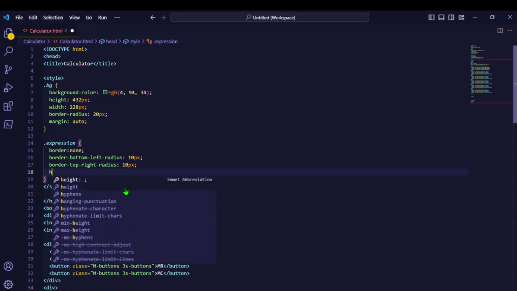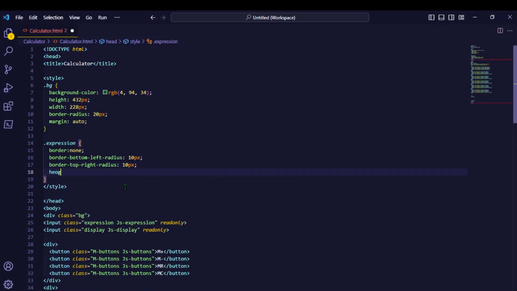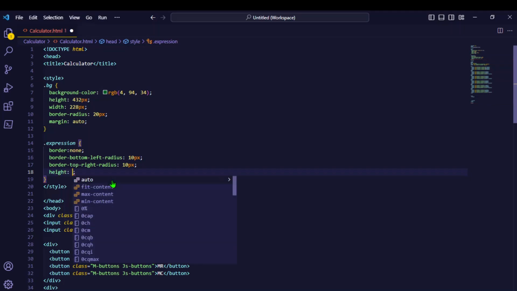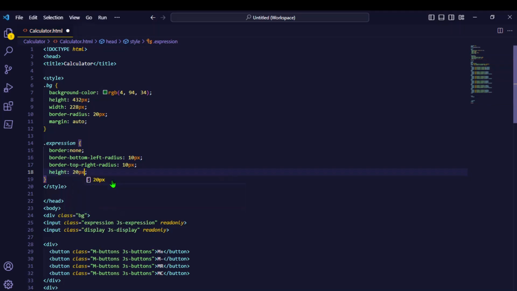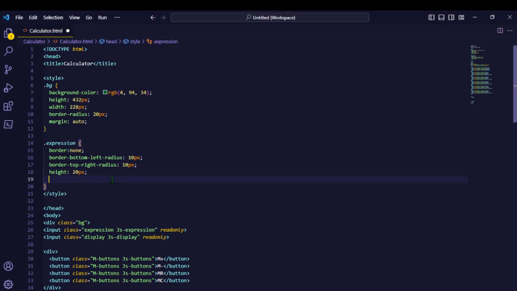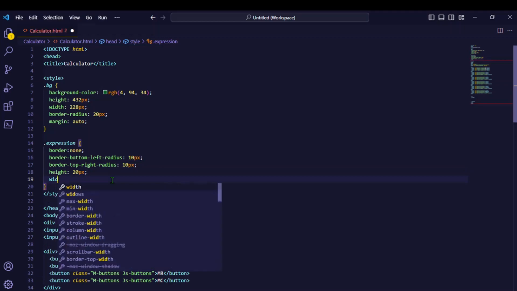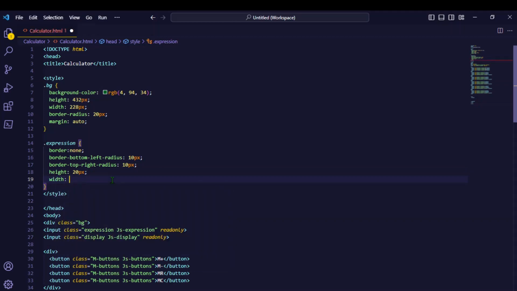We're giving it a height of 20 pixels. We're giving it a width of 224 pixels.